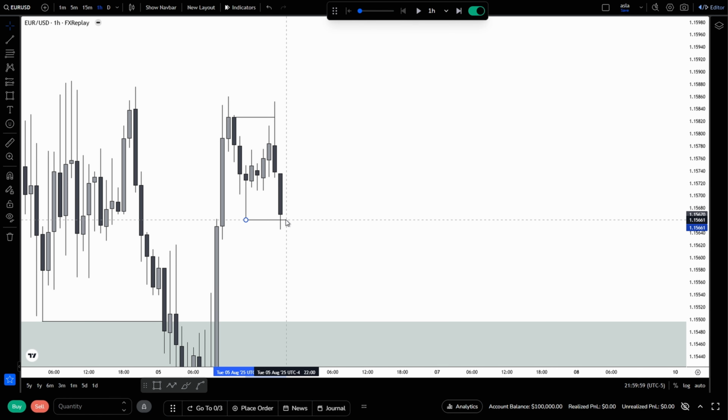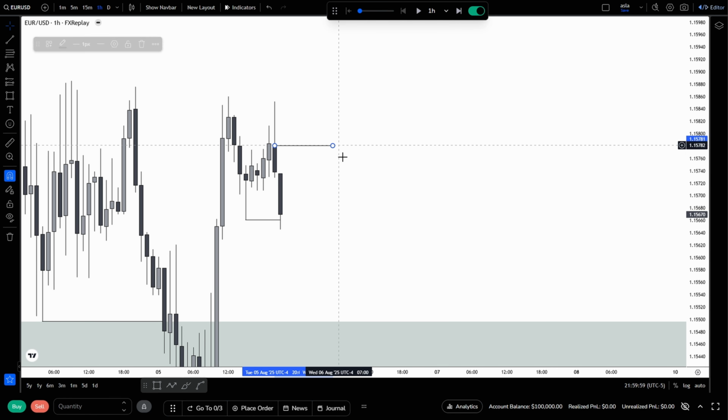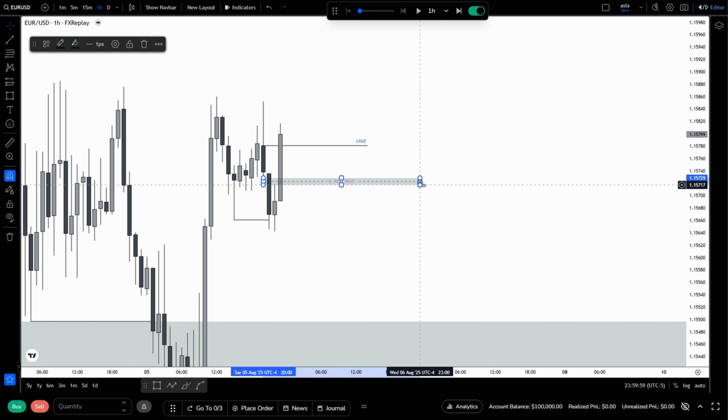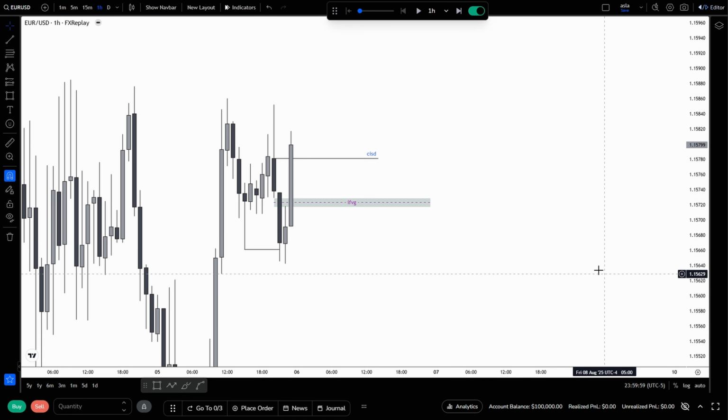So we mark out the new low and identify the series of down close candles that created that low. Now we wait for a close above that series of down close candles. Once we get that close, we now have a change in state of delivery. That confirms the low is protected. At the same time, we also have a small inverse fair value gap form on the 1 hour. Now the plan is clear.